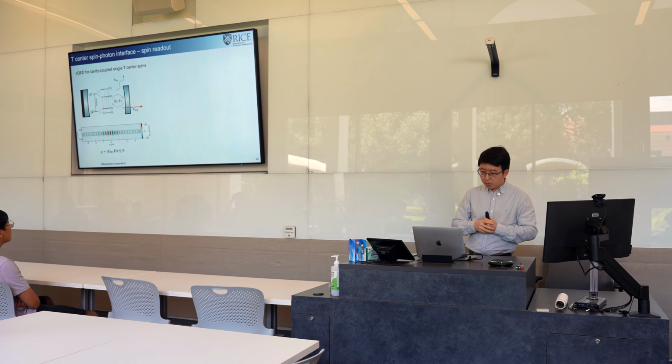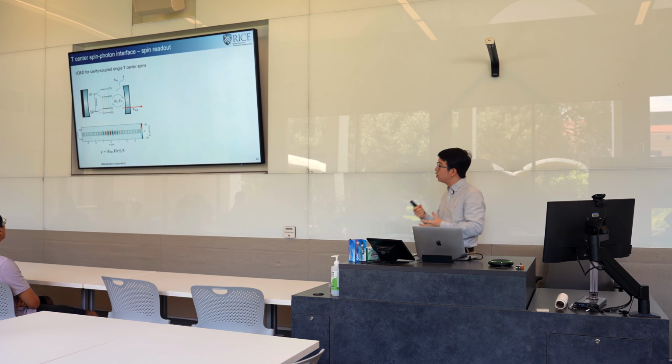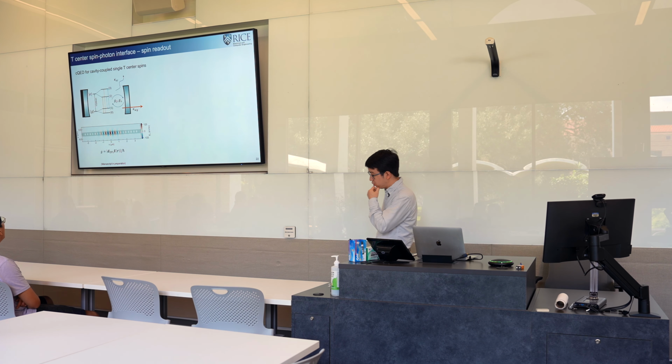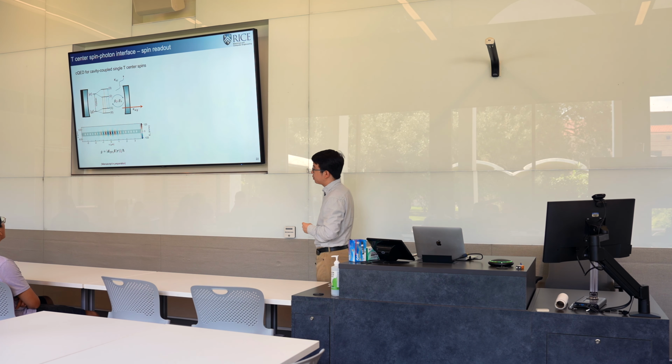I want to show you a quick example of how we can use this cavity QED to help us read out the T-center spin. As I mentioned, the spin is your qubit, right? You can do operations on the spin, but at the end of the day, you want to measure it. You want to know what the spin population is.